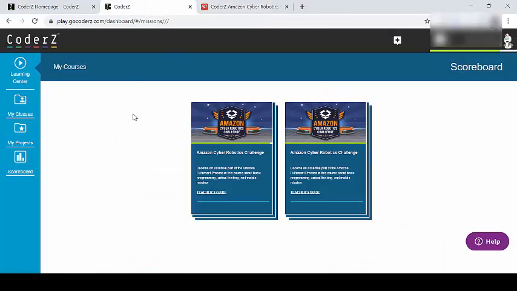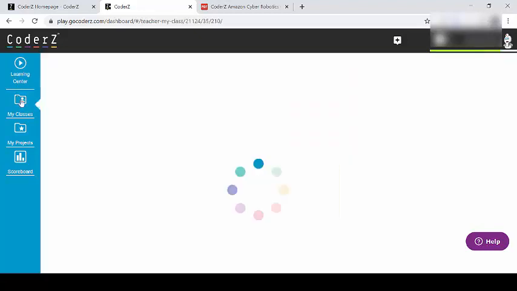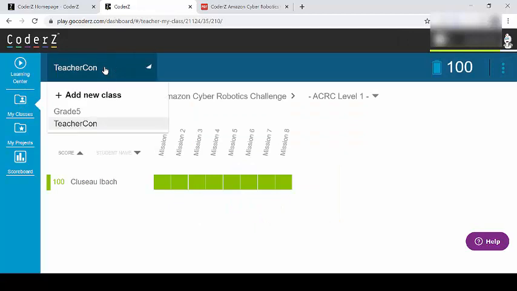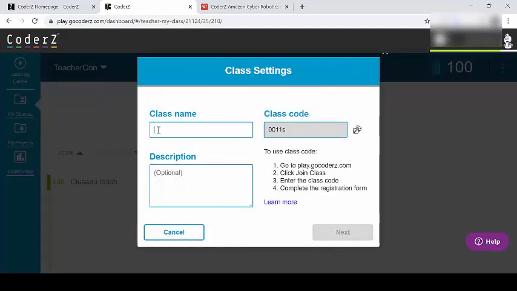Now, the other great feature that's built in to help teachers manage their classes is the ability to create classes. So you could literally go to My Classes and you can say, create a new class. So if you're about to teach your grade 5 class or a grade 6 class, so maybe this is class 5B, maybe I teach two different classes and this is the 5B class. And I can put a description so I remember this is my afternoon class. And say next. So you give a description, it's just something for you. The students won't see the description.